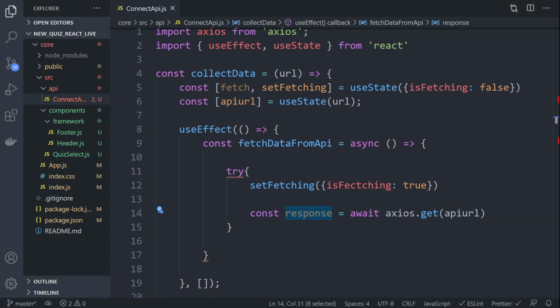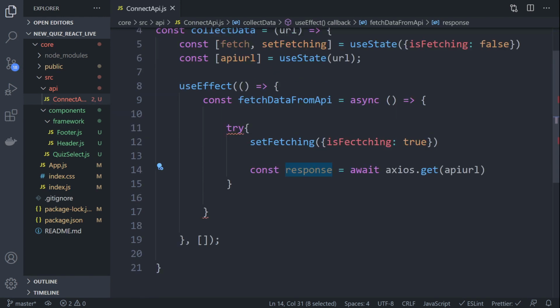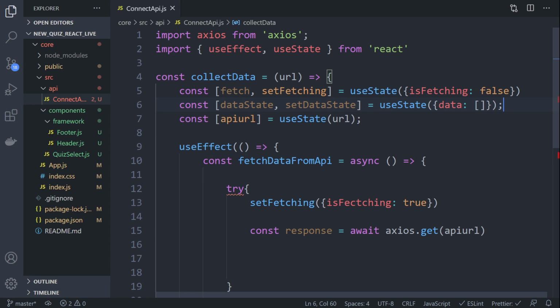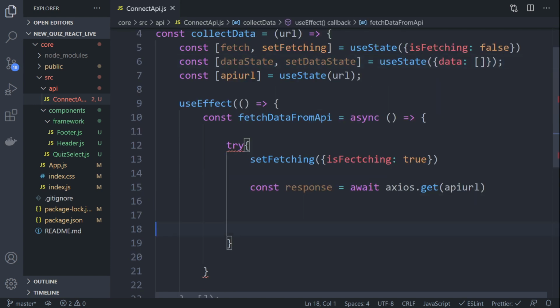response. So now we've collected that data, I guess it'd be a good time now to do something with it, right? So let's now create a new state so that we can save that data. Now it's going to be an array. So I'm just going to paste this in. So data state and set data state. So that's how we're going to collect the data. This is how we're going to set it. And then we're going to store it here as an array and define it as data. So we're going to access it through the data property here. So let's now set that up.